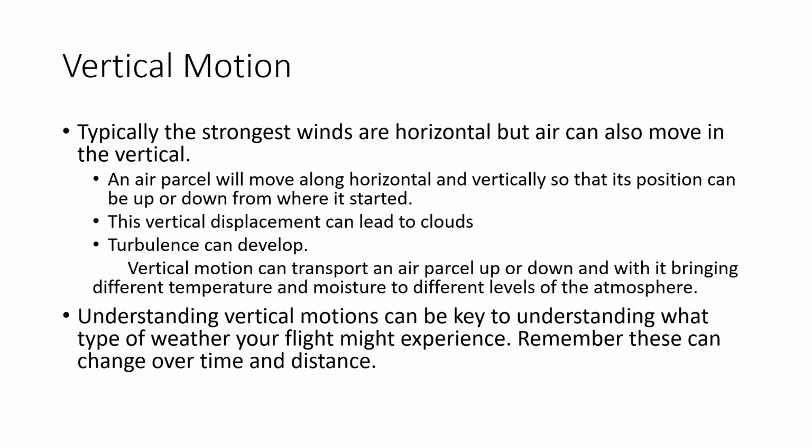We've been talking about wind being horizontal motion. Well, there's a vertical component to that motion. So that's why velocity is a vector in many ways. It has speed, it has direction, and that direction can be up, down, to the left, to the right, north, south, and all that. If you're going to understand where the air parcel is going, and which implies what that air parcel might do, such as will it be cooling or will it be warming, will it be able to generate a cloud, or maybe it's going to lift your plane up, or how it's going to affect your plane, we've got to understand all that.